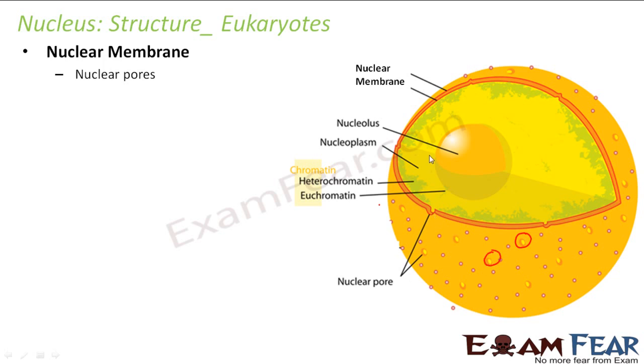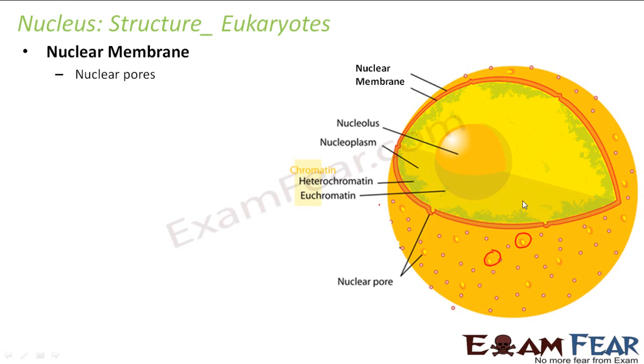So now, what kind of diagram is it? Are you able to understand? It is a three-dimensional figure. It is like a ball. You imagine a ball, and let us suppose we cut a portion of the ball just to see what is there inside the ball. So that's what we have done. It was spherical in shape. The entire nucleus along with the nuclear membrane was spherical in shape. So we have cut this portion just to see what is there inside. Right? So the outer covering of the sphere was the nuclear membrane.